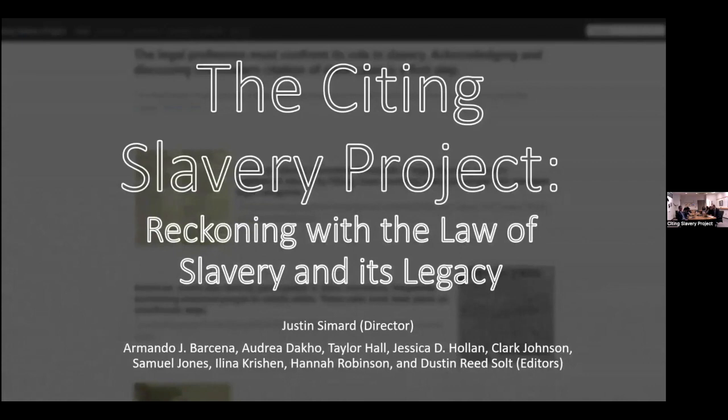So law was critical to the establishment and growth of American slavery, from commerce to criminal law to inheritance. Slavery-related disputes made up a significant portion of American dockets in the 19th century. Judges authored thousands of appellate opinions on the subject, yet the influence of these cases remains underappreciated. In part, the failure to recognize the full influence of slave cases results from the difficulty of finding them.